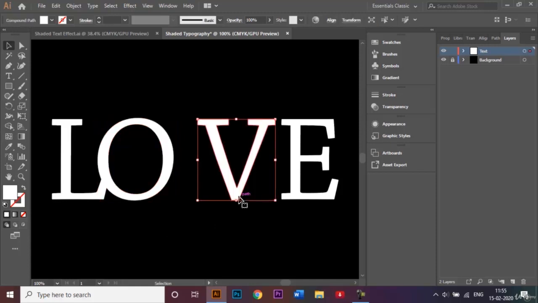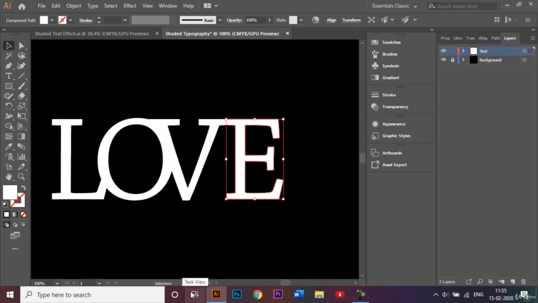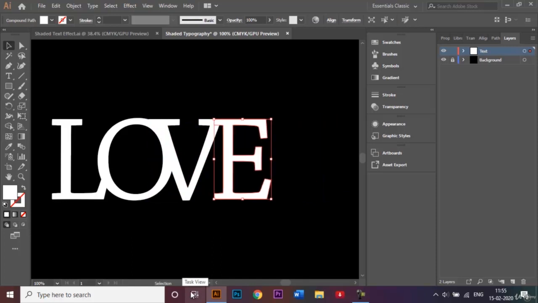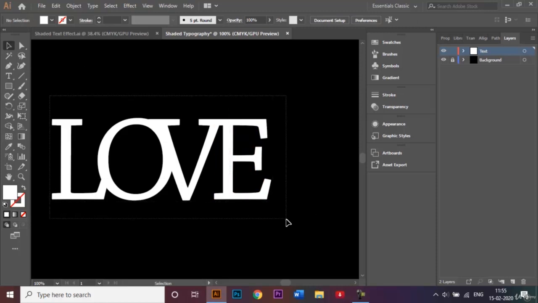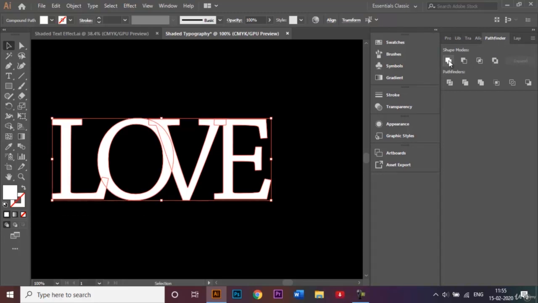Similarly, select the next letter V and bring it over here like this, and the last letter E, just bring it a little closer like that. So select all of them, go to the Pathfinder tool and click on merge. So it gets merged into one.